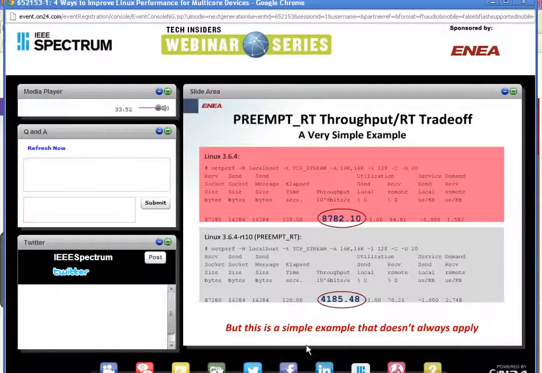But this is a simple example that doesn't always apply, but I think that if you look around the industry and the literature, you'll find that it quite often does apply in many characteristics, in many kinds of systems. You're trading off better real-time performance for throughput.